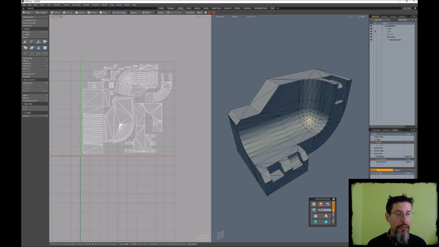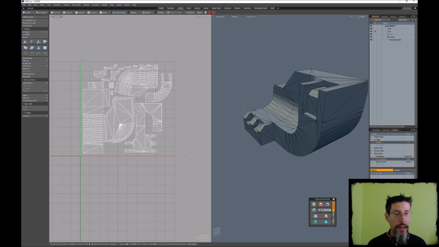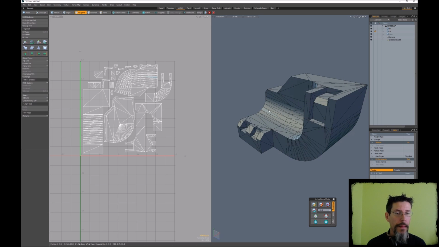I also went ahead and triangulated this ahead of time because, like I say, we had a bunch of n-gons laying around. And with Modo, it's not as big of an issue because I'll show you in a second they sort of address this. But in most modeling apps, it's best to triangulate the mesh ahead of time because you want a consistent triangulation between your baker and the game engine. You want them to agree because if they don't agree, they may turn one edge a different way, which ends up with a shading error. So consistency is key when it comes to triangulation.